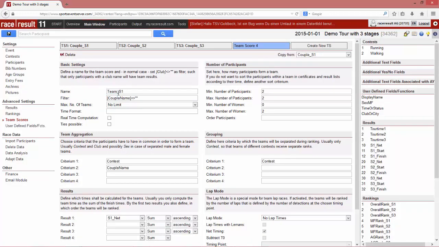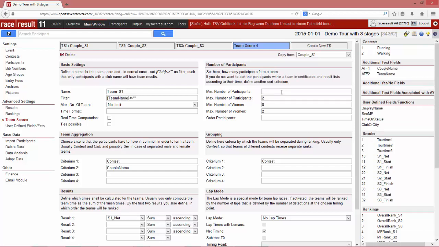So I call it team stage 1. The participants need to have a team name to be in this team score. I want to build the sum of the times of the best 3. So I say minimum and maximum 3 participants.